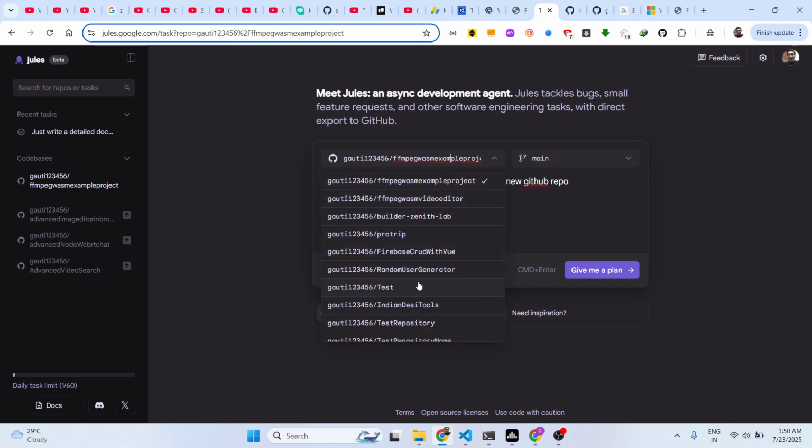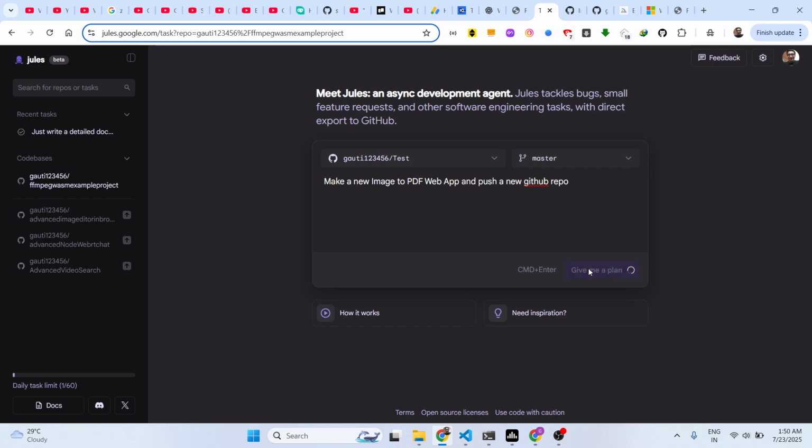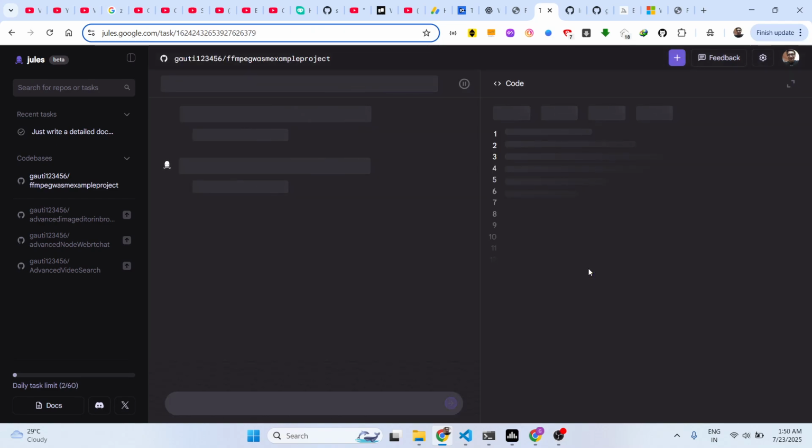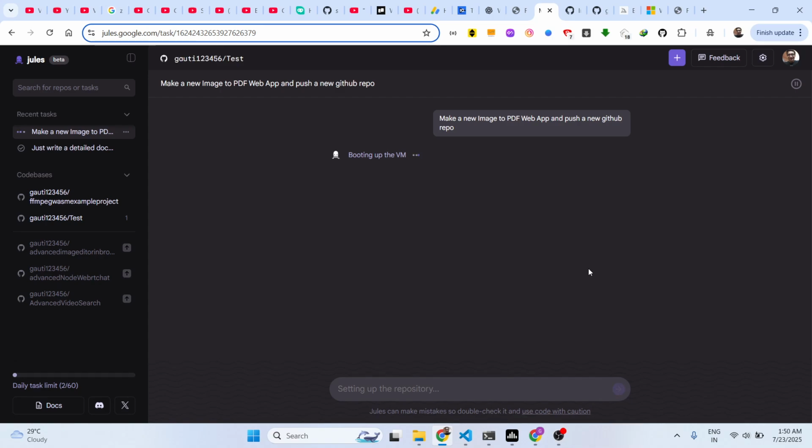So in this easy way as well, you can also do this. So it will try to make a new GitHub repo. You basically started a new task.